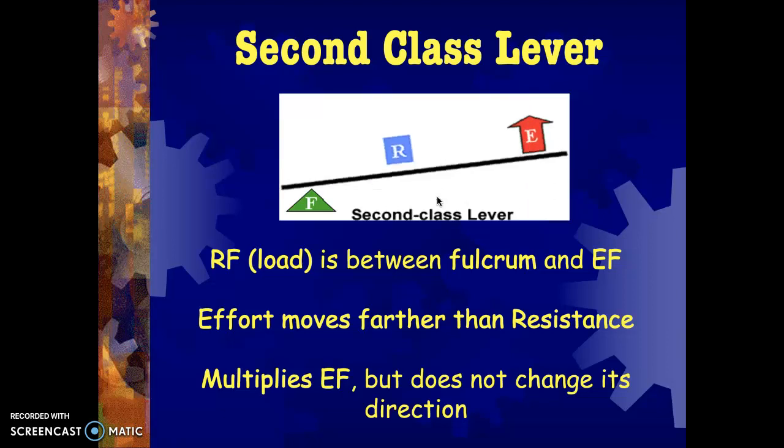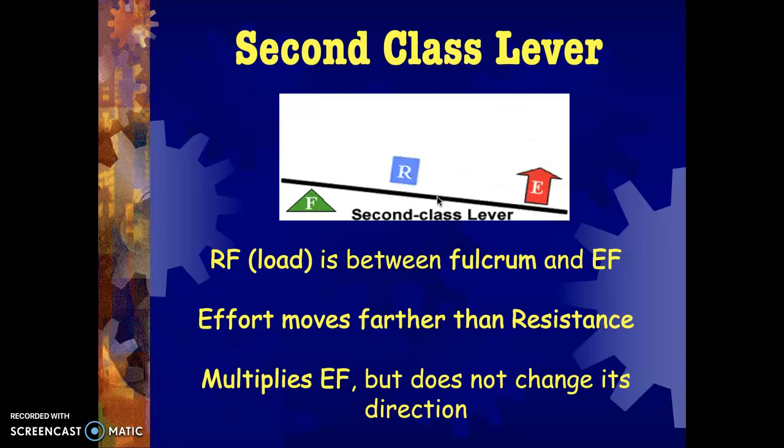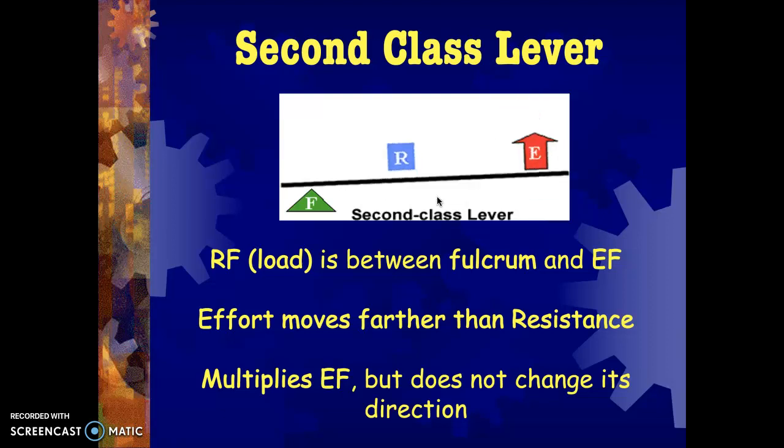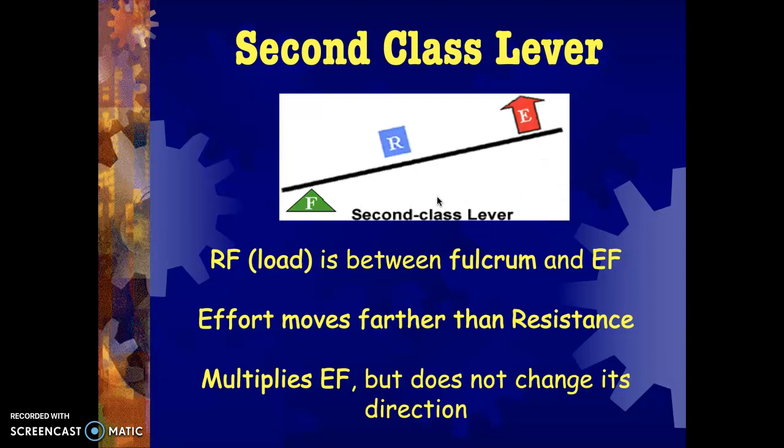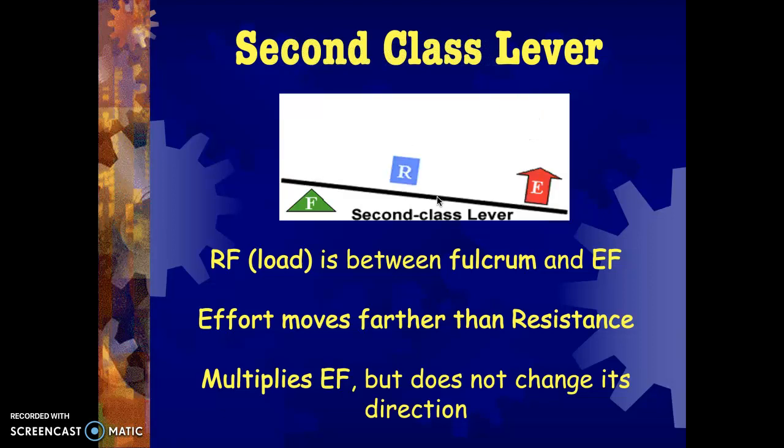But in this case, you are pushing in the same direction as you are moving the load. So there is no change in direction like there was with the first class lever. Again, since you are using less force, you will apply that force over a greater distance. This is your second class lever: fulcrum, resistance, effort.